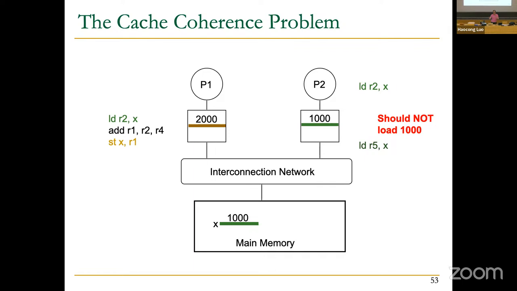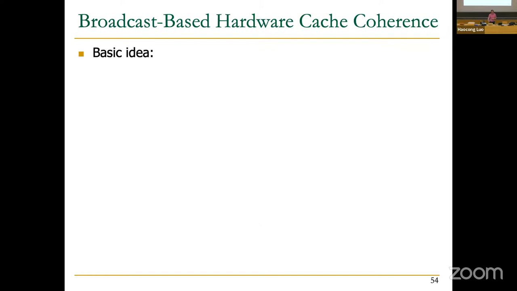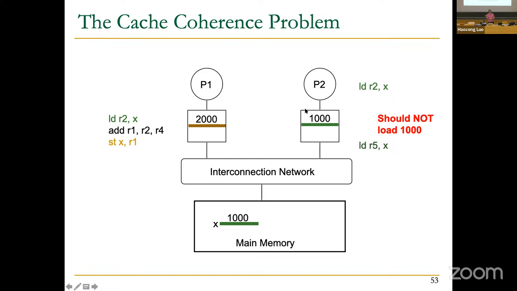Okay. So a basic idea is, how do you actually ensure that this processor doesn't load the wrong value? Well, the first idea is basically, whenever this processor does a write, it broadcasts that it's going to do a write to that block, and everybody who has the block in their cache invalidates the block, right? This is a very basic cache coherence protocol. It's a broadcast-based cache coherence protocol. You should not write to this block until you're sure that everybody has invalidated the block. Right? That's one answer.